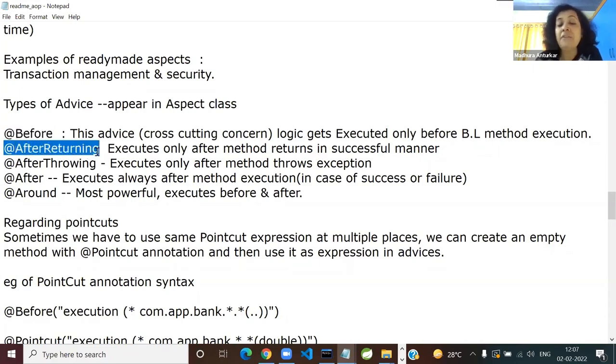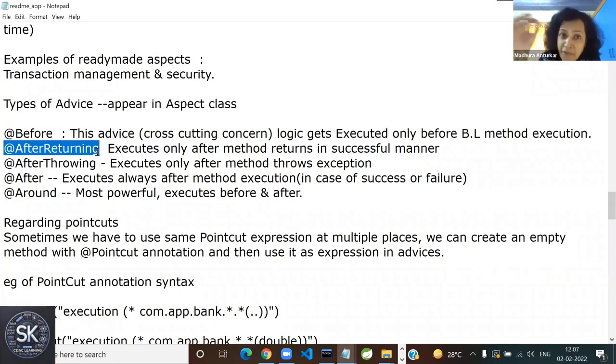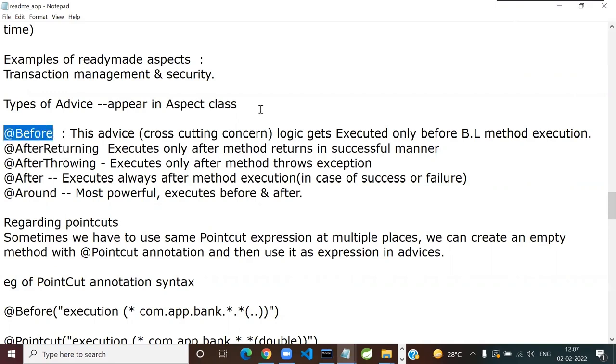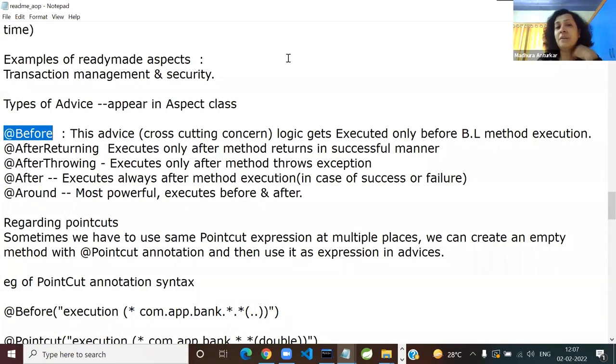Here, after returning. So when will this particular advice be applied? If and only if the business logic returns in a successful manner. The logic where you are advising returns in a successful manner. So can you tell me, in our transactional discussion, what must be happening before your down layer method gets called, or before your transactional annotated method gets called? What must be the advice here, before advice? Are you understanding my question? I'm asking you an example. What must be written by Spring container?